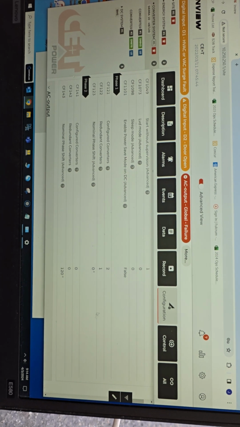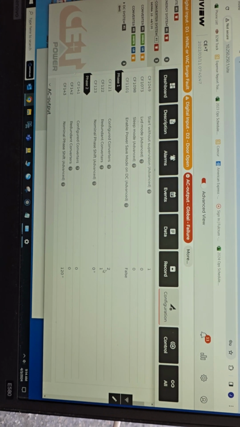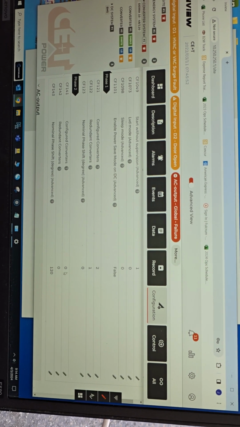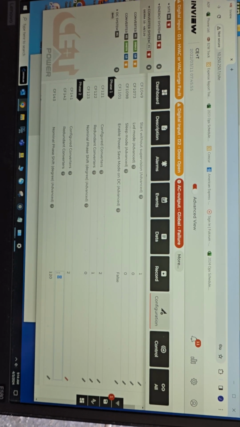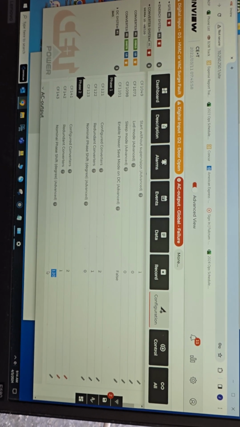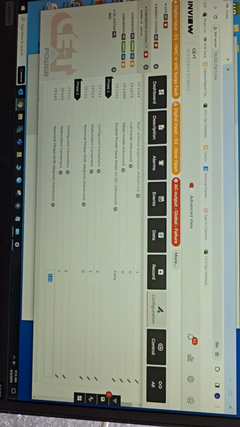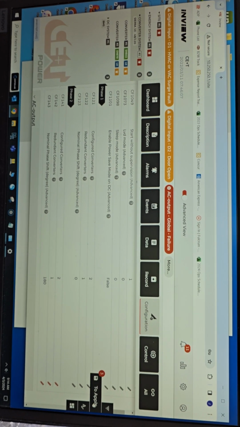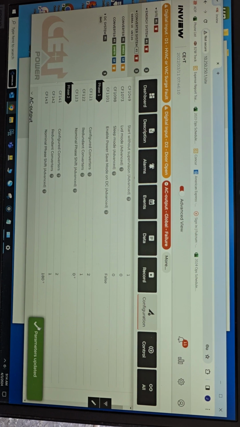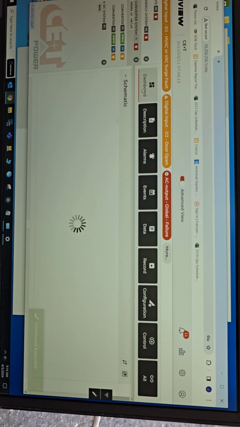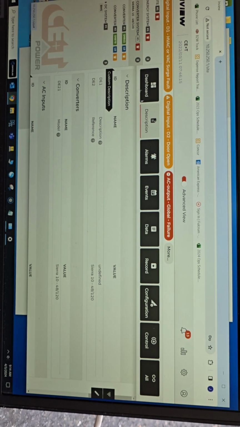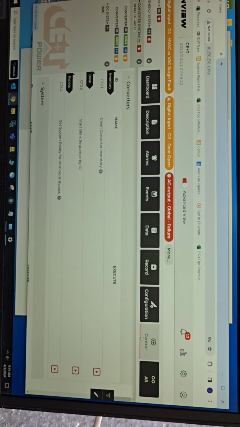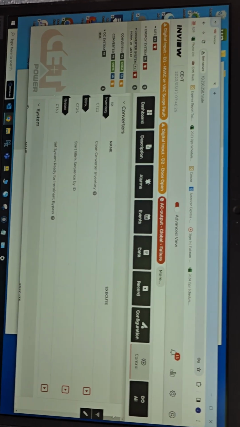So you're going to go into configure converter, so this should be 2 modules, 1 redundant. Back to edit. This is going to be 2 modules, 1 redundant, and then 180 degrees. Okay. Some of this I'm still trying to get the hang of. We'll get to it.